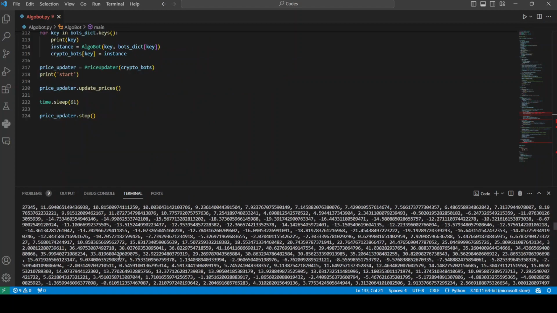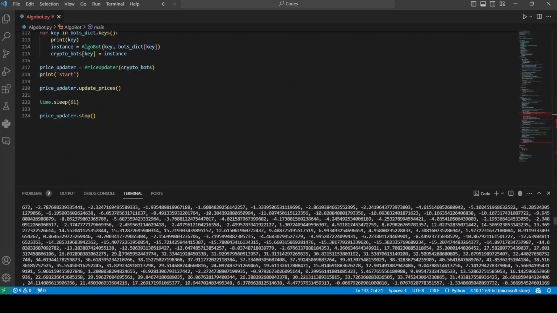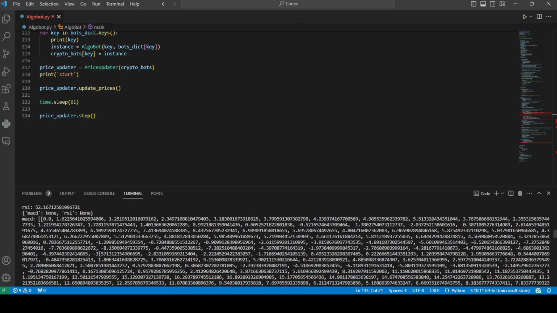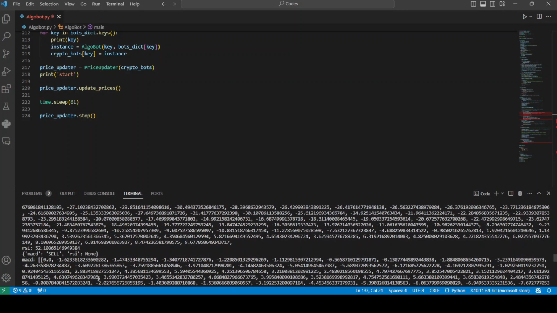Alright, so I just let it run for a bit, and as you can see, it has printed multiple times. So this right here actually just shows how the MACD has none, and the RSI is once again also none, just because it's still at 52. But basically, this is just a very simple and easy way to check. Once again, it prints out different values. And this is just a very simple way to check whether your bot is working and how it could run in the future. So there you have it.